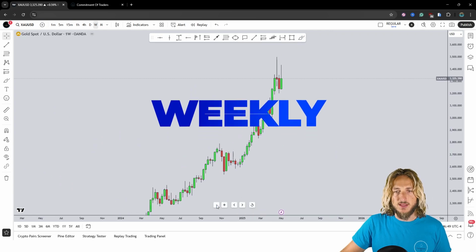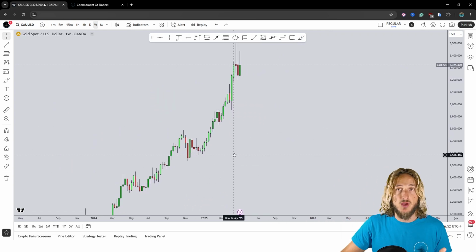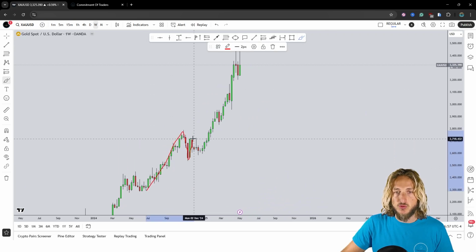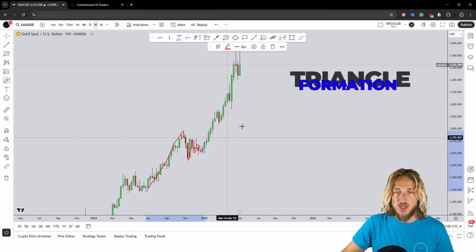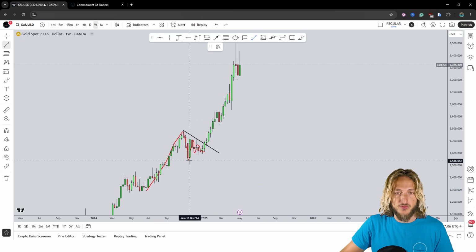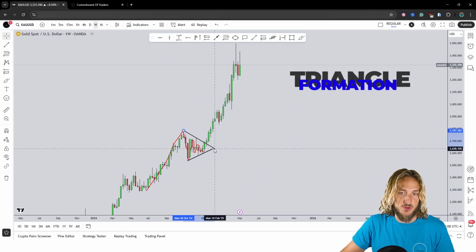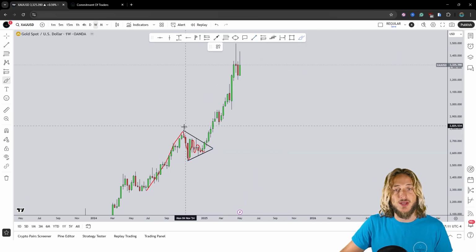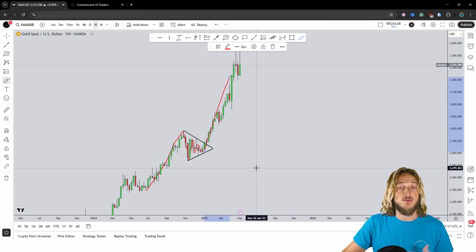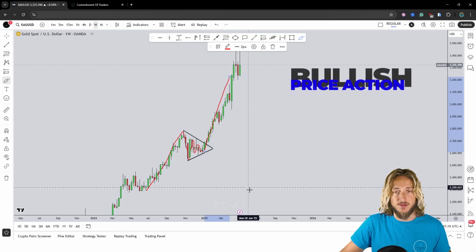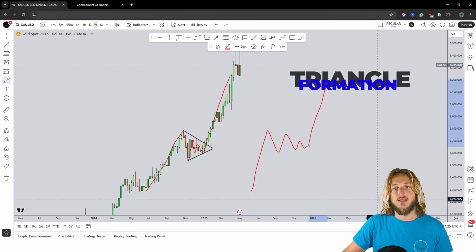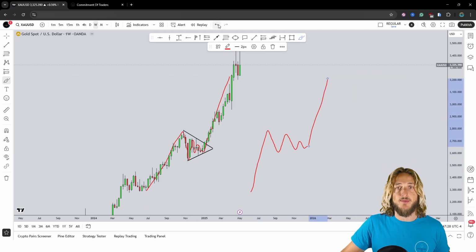Now, from a weekly perspective, the patterns that the market has been creating are quite clear. We first had this strong move to the upside, then we had this consolidation in the form of a triangle formation, in which essentially we had a wedge being formed, which is also referred to as a triangle formation. It pretty much is the same exact concept. Basically, you're getting lower highs and higher lows at the same time, and then the market broke out to the upside. This is a very popular pattern. You get the impulse, then you get the consolidation in the form of a triangle formation, and then you get the breakout to the upside, which is exactly what the market gave us here.